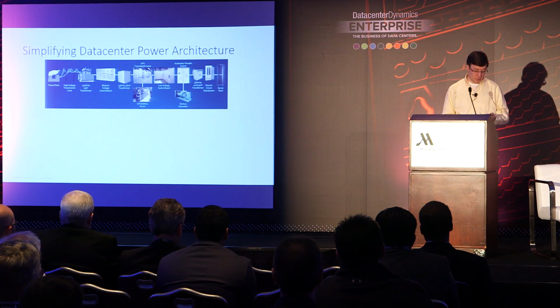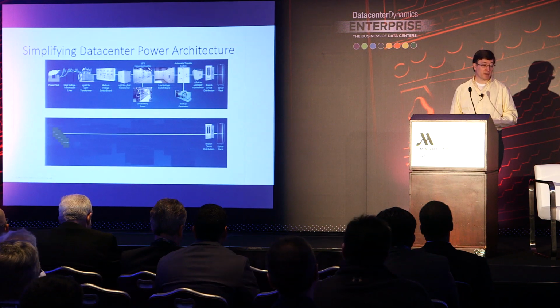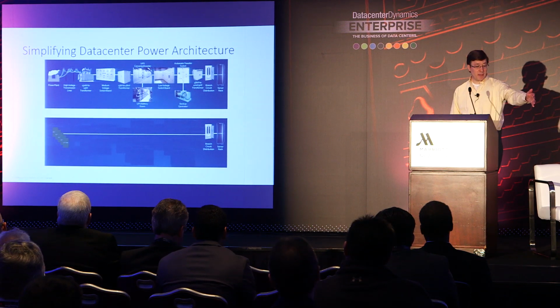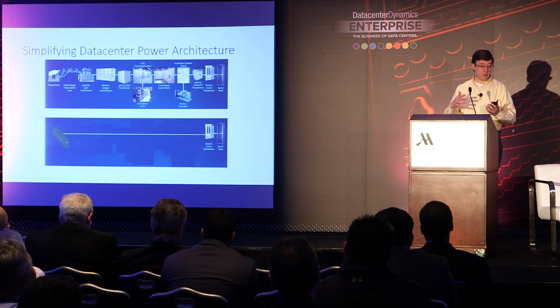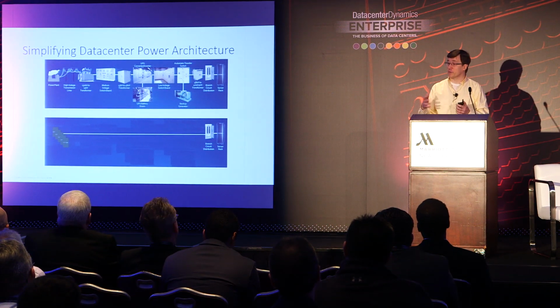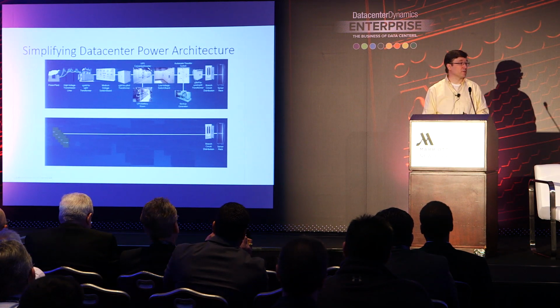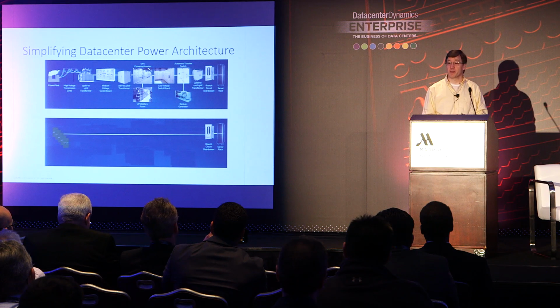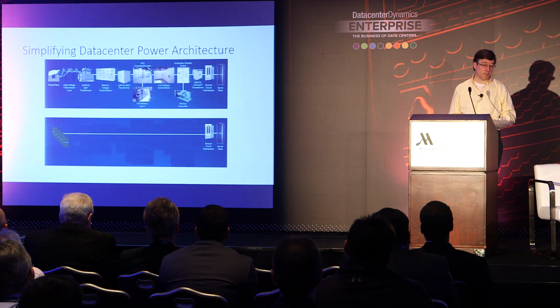We hope to kind of simplify that rather dramatically, at least in some cases, so that you might end up with something like this. And basically what you have is you have a set of independent turbines that are generating power, and then relatively little voltage conversion. And we do this by co-location, so we don't have to convert to high voltage to send the electricity over the grid. And then secondly, a set of independent turbines, so if some of them are down either for maintenance or because they failed, we're still good to go. So we may end up with this much simpler structure, take out a lot of risk, a lot of complexity.